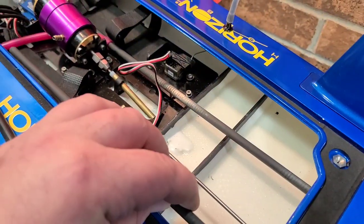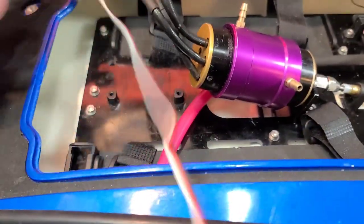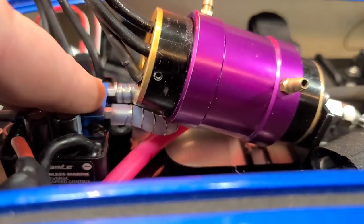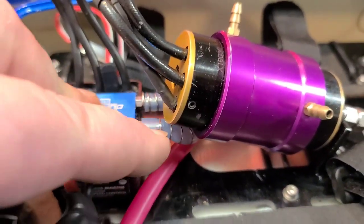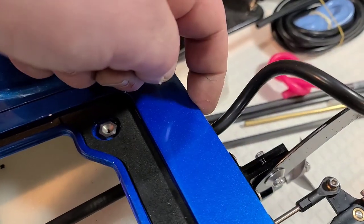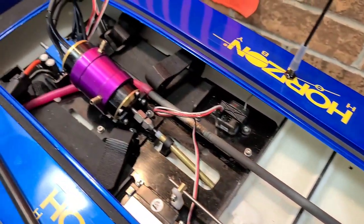My two options were to run a tube on top of the existing one or run a tube on the left side the full length of the boat from the front of the ESC. With my ESC loose here, I don't think I can run it from the front — if I put in a bigger or longer motor or a thicker water jacket it could put pressure on the lines and kink them off. So I'm just going to stack it right on top of the existing tube and run my hole right there. I'll fast forward through the drilling process.